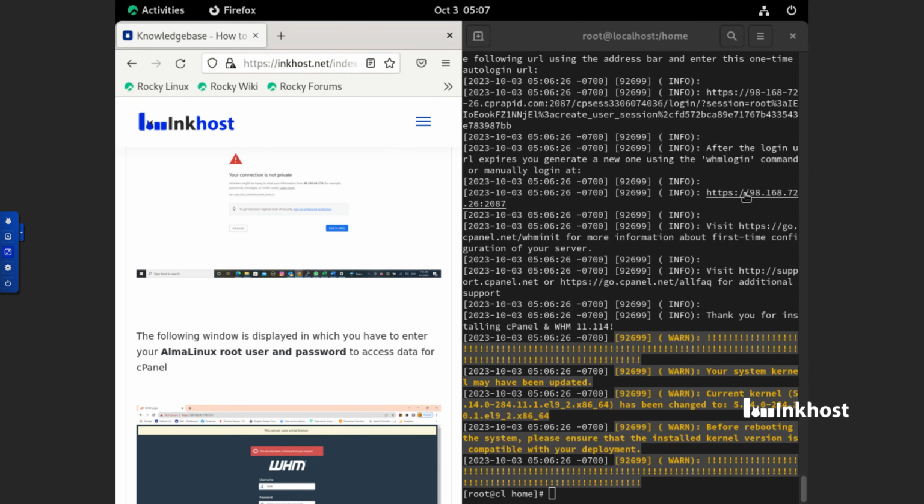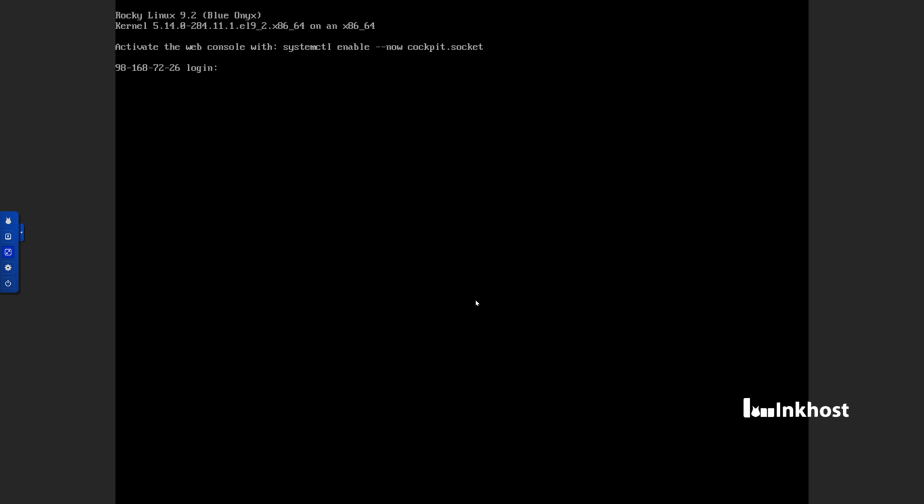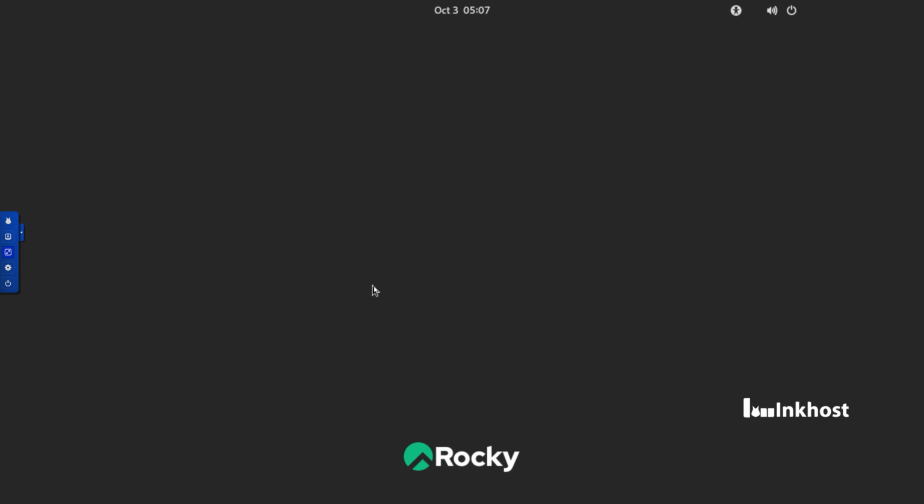As you see, after everything is done, you get this text color, and it tells you to go to the IP address. Do you see this IP address? Just copy it. Actually, it removed the screen, I do not know. I will log in again.